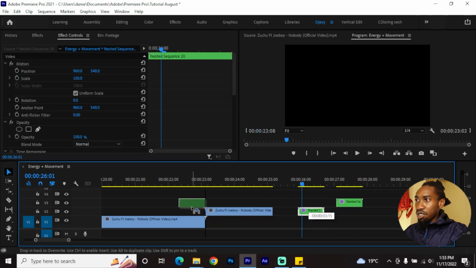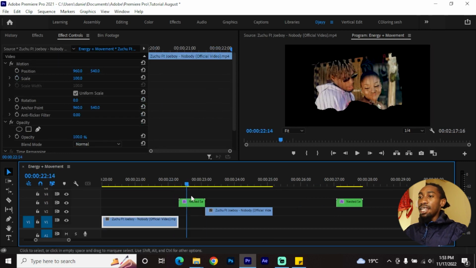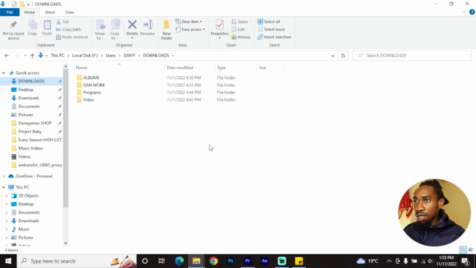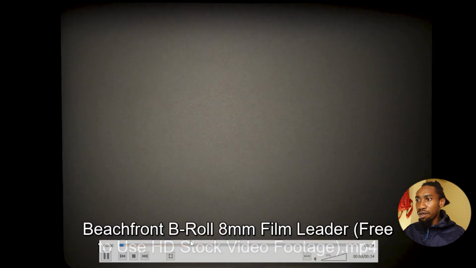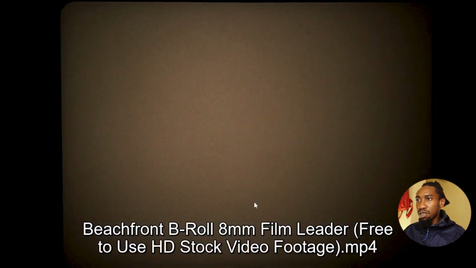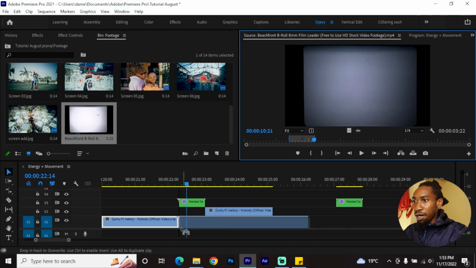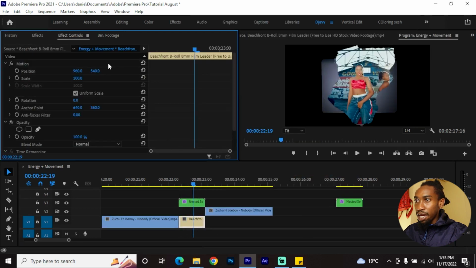But before this transition, I would also remove whatever is playing underneath, and then I'll bring some background overlays. I have some examples here which I can show you. Let me just navigate to them. So here's some, like this one, it's a B-roll 8mm film. Something like this would spice it up. Let me just put it in my project bin, and then I'd also place it right beneath that clip. I just need it to be able to differentiate, and then we'd also scale it.